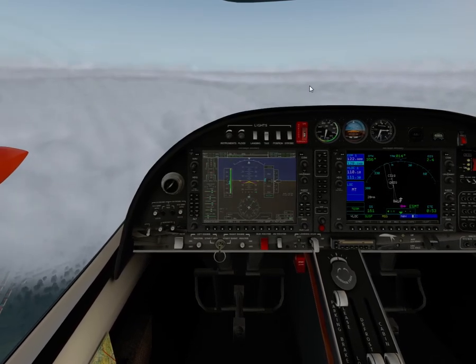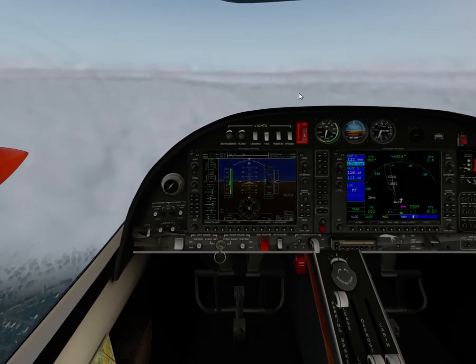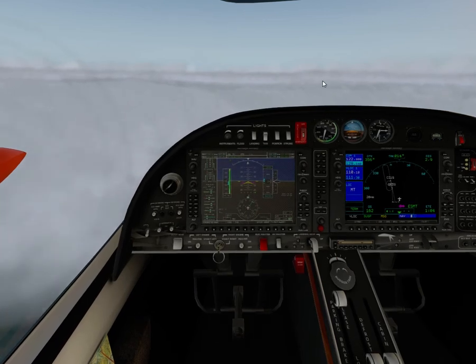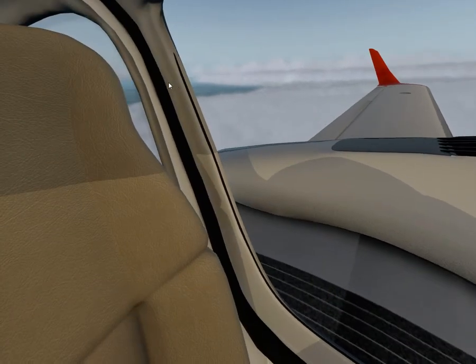So just keep it to the south, keep away from the terrain. 2600 is okay out to 25 miles, so we're safe on the altitude, and just keep away from the restricted area, which is just up to the localizer.